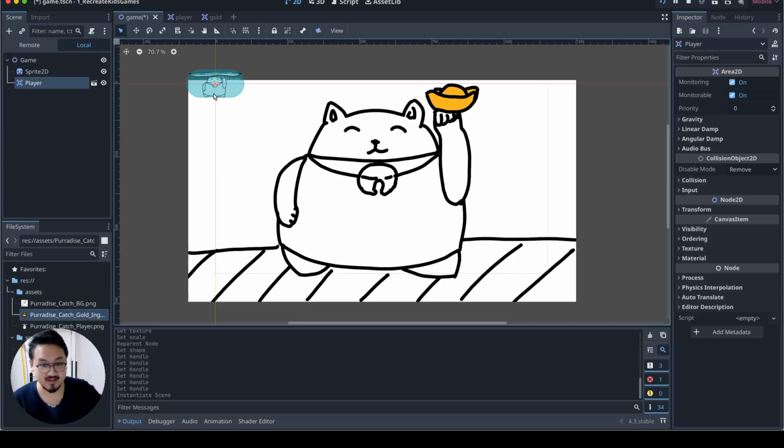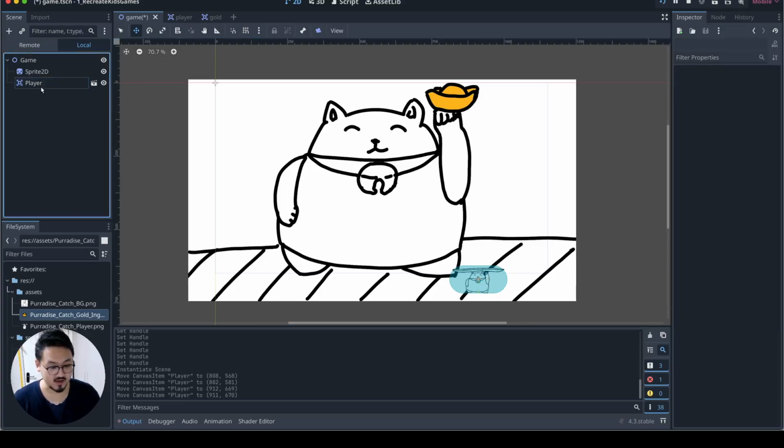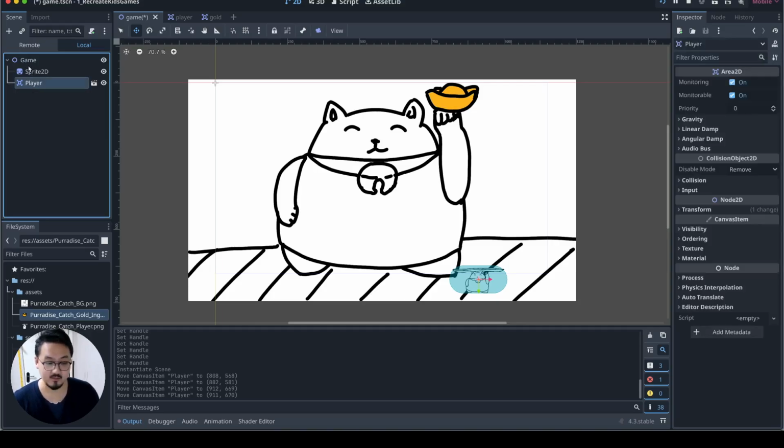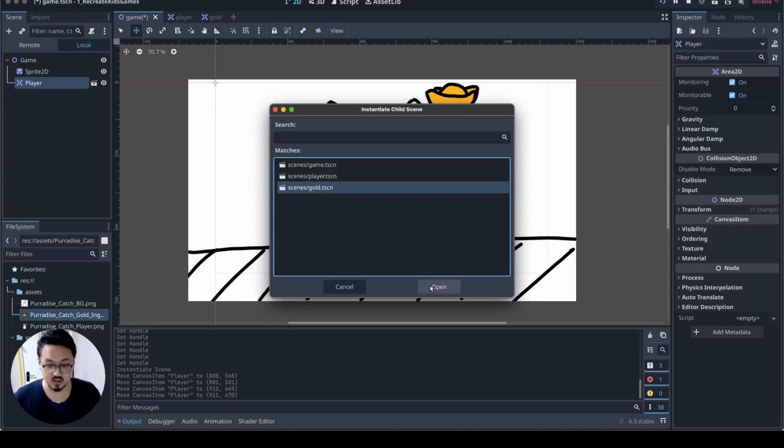So a different cat, and let me just move this. You can use W to quickly move this. Make it down, maybe somewhere here. So we got our cat here, and of course you can look at here, game sprite 2D as a background, and we got the player as a node area 2D here. And we can click here. You can't use player because you can't use game, because game is yourself. You can't refer to yourself, but rather you can use goat.